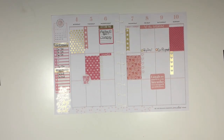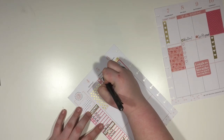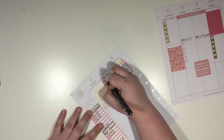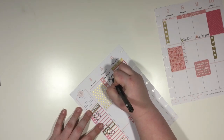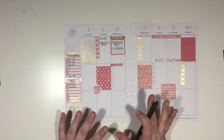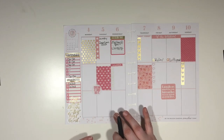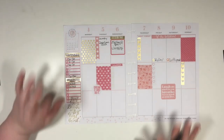I think that's really it. I do want to add in some actual things that I need to do, slash some plans. So I do need to do laundry. I would like to deep clean the couch because my dogs do sit on it. I do have it covered. However, I want it to stay in nice condition. So I like to deep clean it, you know, once a month or so. I would like to, what else do I need to do with my life? What do I not need to do with my life? We don't have that kind of time.